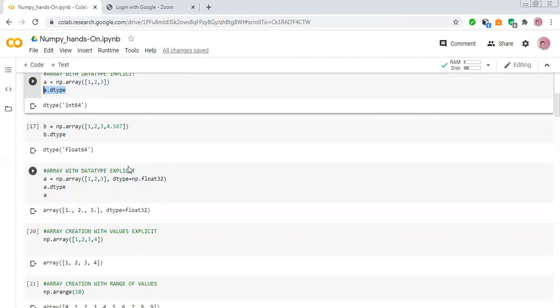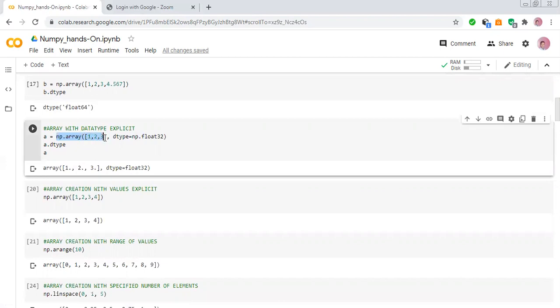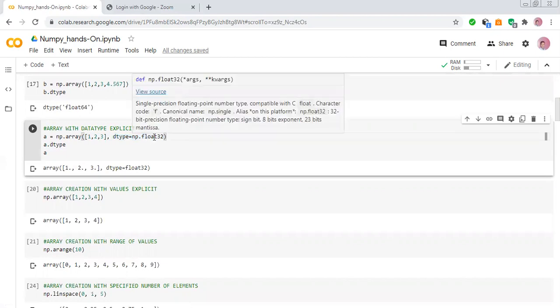But coming to explicit, you directly give the data type. For that you see here np.array of 1, 2, 3. What is the data type here? 1, 2, 3 will come under integer. Now you give dtype is equal to np.float32, which means the integer is converted into float.